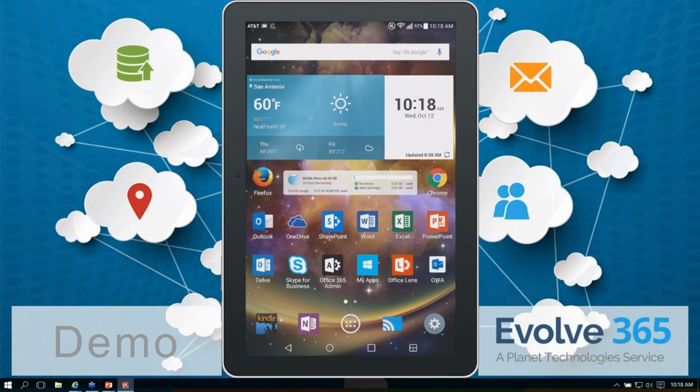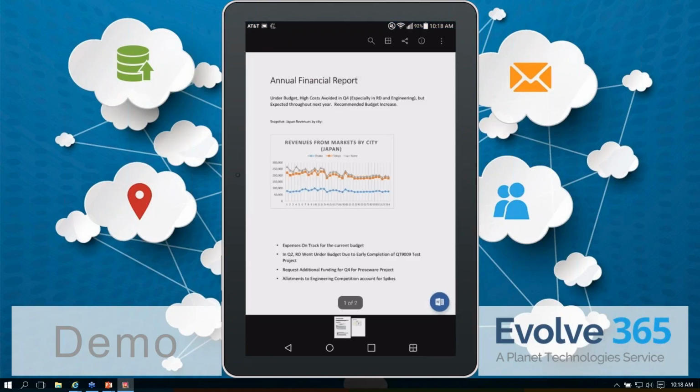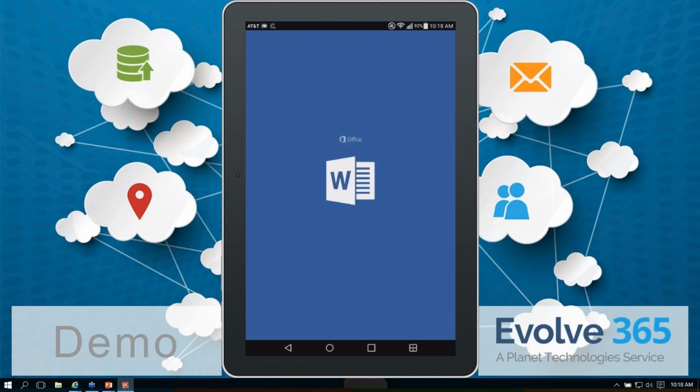So if I go back into OneDrive, and I have opened up some of these, and I maybe open up the financial report, and we'll see if we can get Word to open really quickly. It's going to open up a preview for me, and then I can use that ellipsis up there to say open it up, or what I really do is just click that little Word button at the bottom in the lower right-hand corner, and then it's going to direct me to Word.